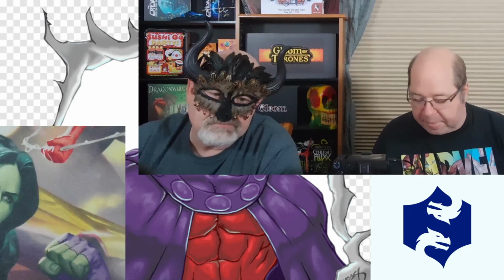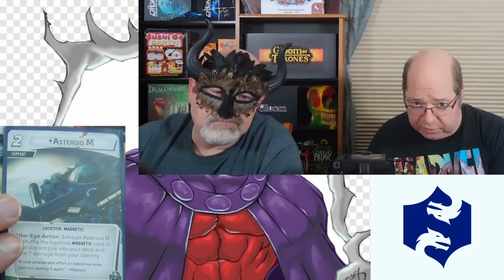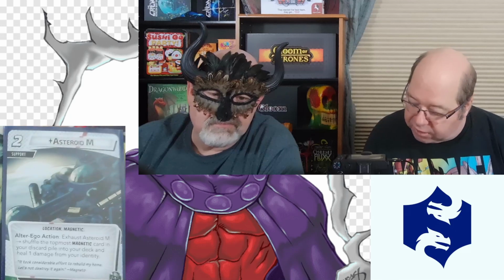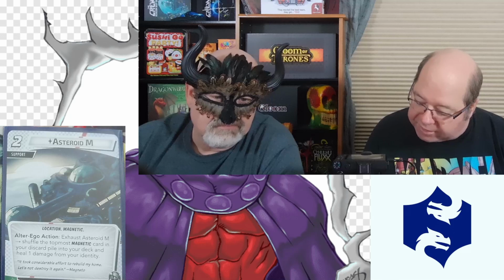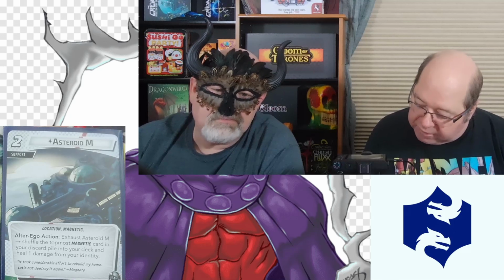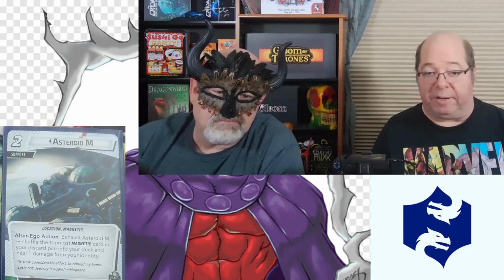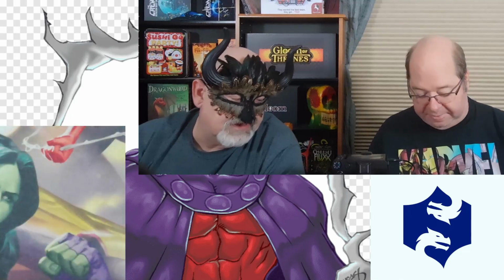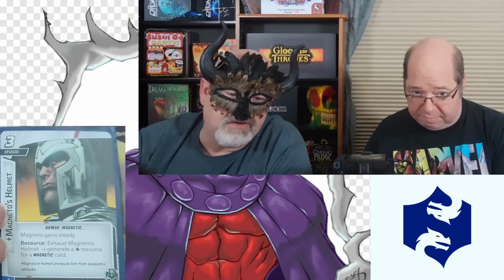Then his first card is Asteroid M. It's a 2 cost support, location, magnetic. Alter ego action: exhaust Asteroid M, shuffle the topmost magnetic card in your discard pile into your deck, and heal 1 damage from your identity. So once he flips over, you've got that down there. You get 4 cards back on the turn you go down.